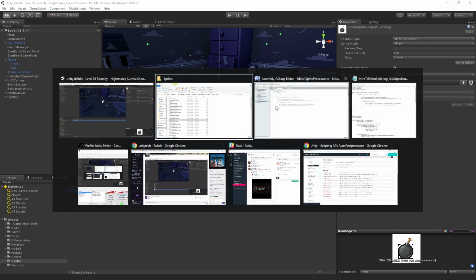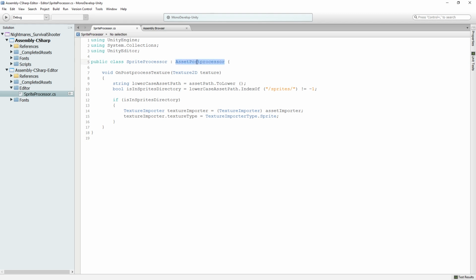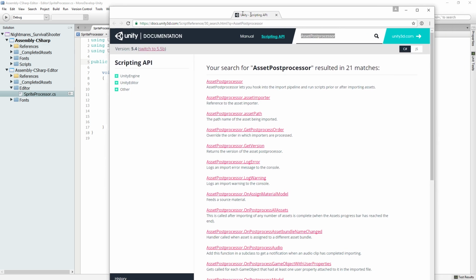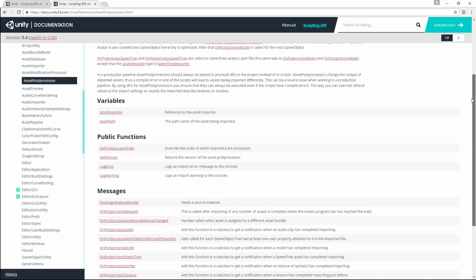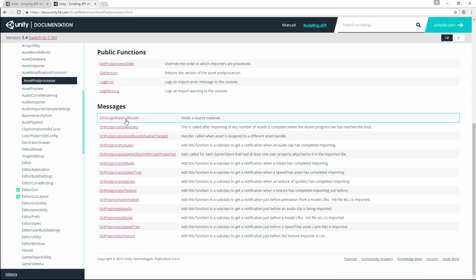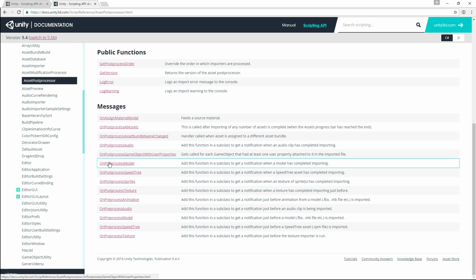Now, just for fun, if we highlight our AssetPostprocessor and use Ctrl+' to open it in the documentation, we can take a look at the class and see all these different messages that we can use.